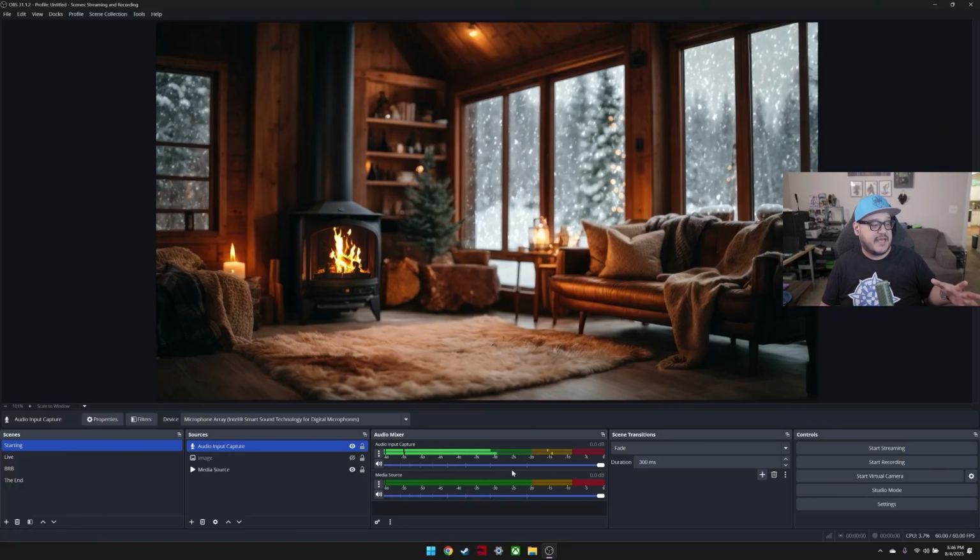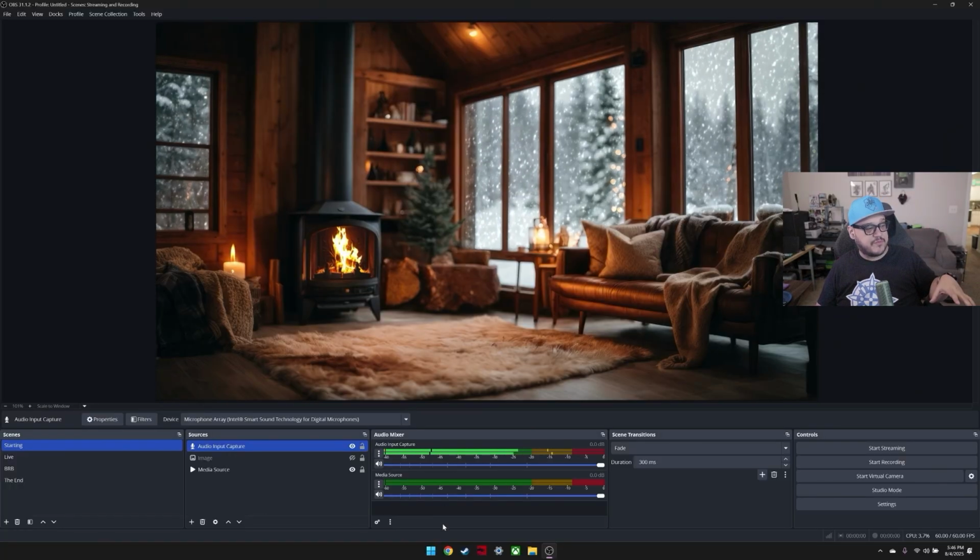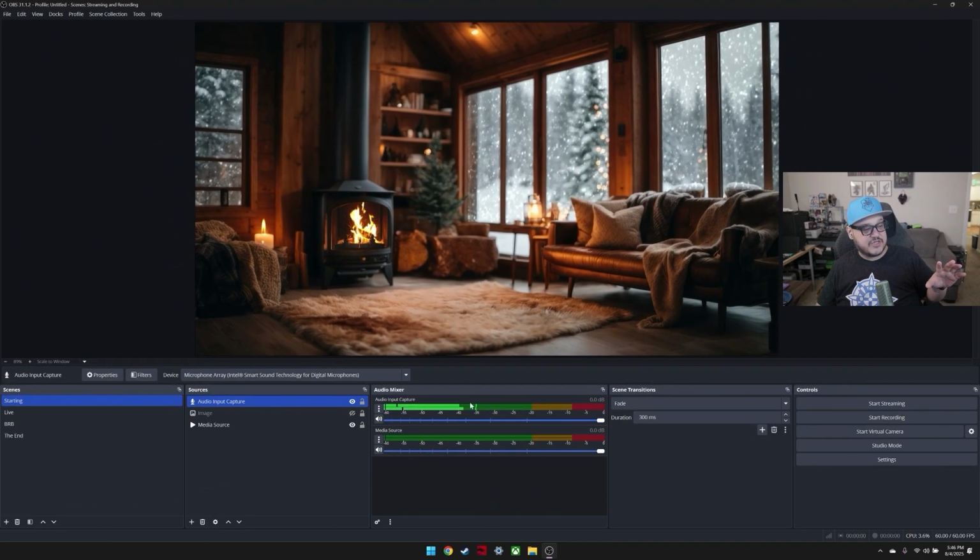But again, you can just have multiple audio inputs through your audio mixer here in OBS. It's just going to get crowded, so make sure you give yourself enough space to have different things here, and it could potentially open you to a mistake, like accidentally scrolling and muting yourself and minimizing something that you don't want to minimize. It's completely up to you. You do what you want. You're the streamer, you're the content creator.